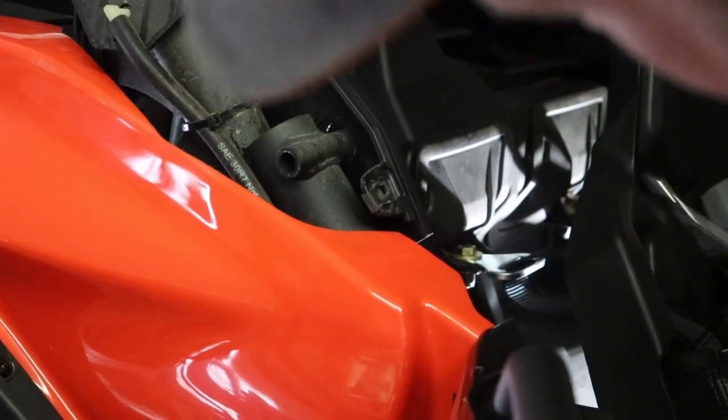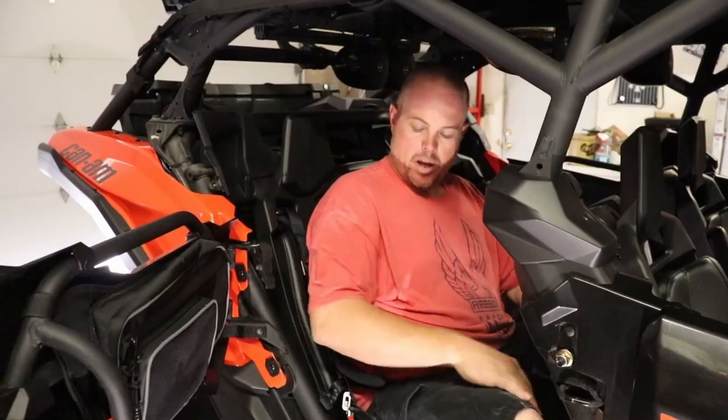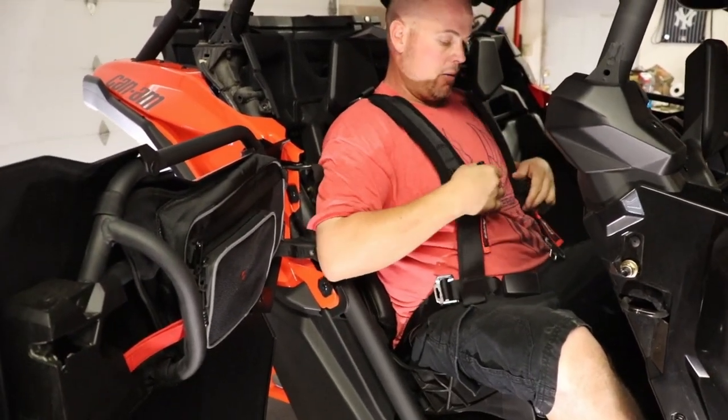Alright guys, so that's how you tighten that. I'll go ahead and do this one and then we'll put the seat back and this one should be ready to test out. Alright guys, so the first one's installed in the back seat. Figure we just try this bad boy out here.